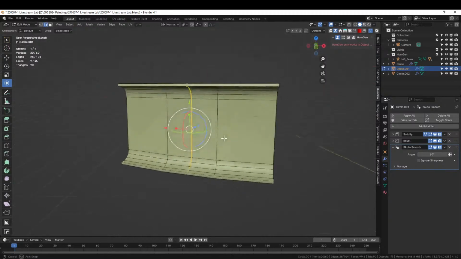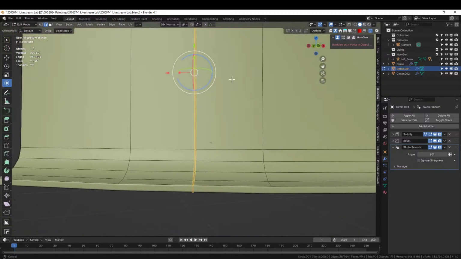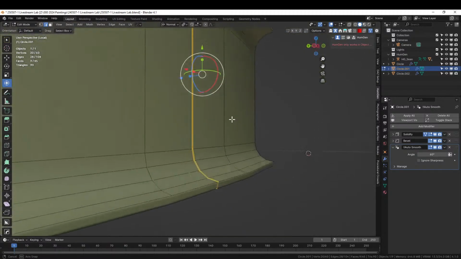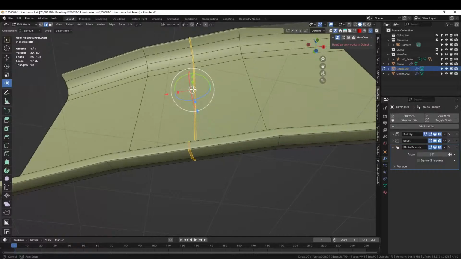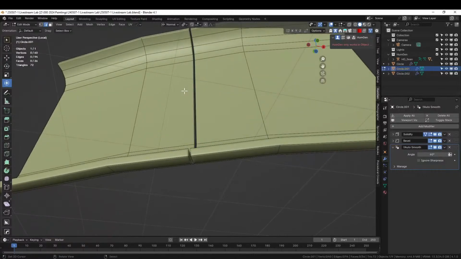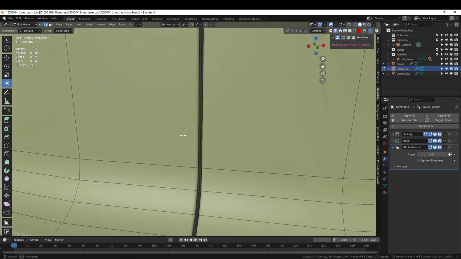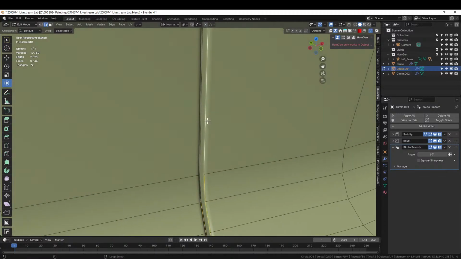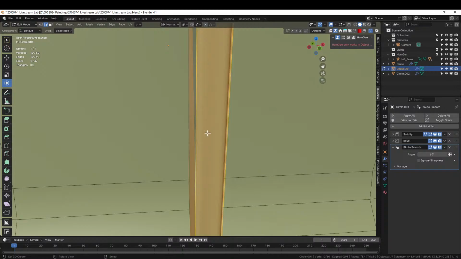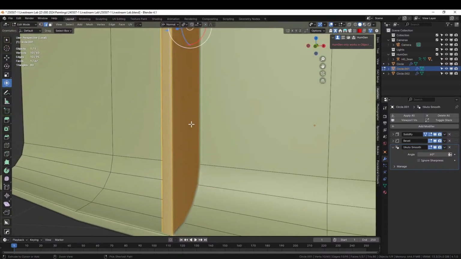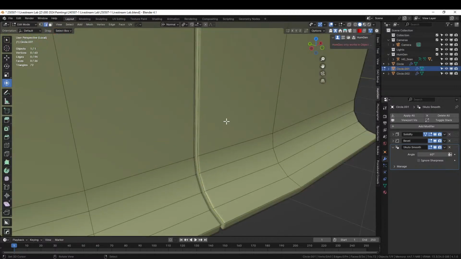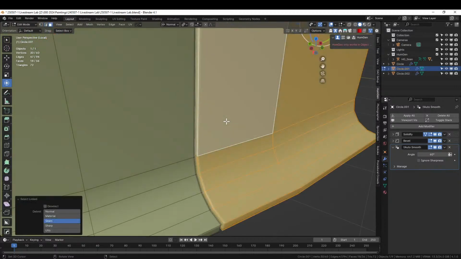Tab. I don't know. I could just X faces, which would give us a hole down the center, right? L shift hide.